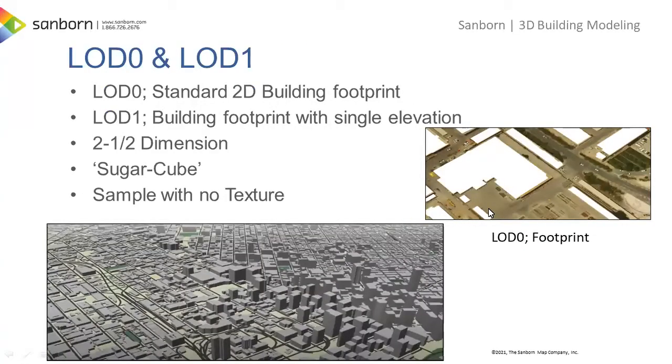Here's your level 0. Again, your footprint, very simple. Here's the level of detail 1, where you can see you've got a lot of information. You have all your buildings, how they're related to each other, and basically the mass and general minimum bounding polygon for each of these buildings. But you don't have a lot of detail on top of the buildings. You don't have appurtenances and things like that. But it is a good stage to start out with. This particular sample, again, has no texture.